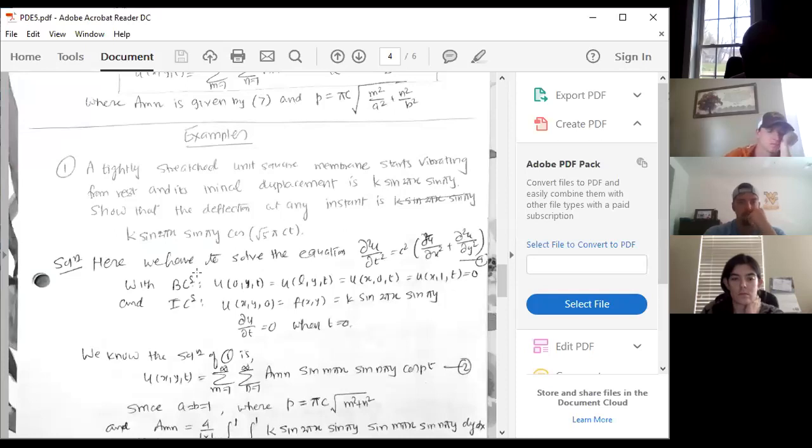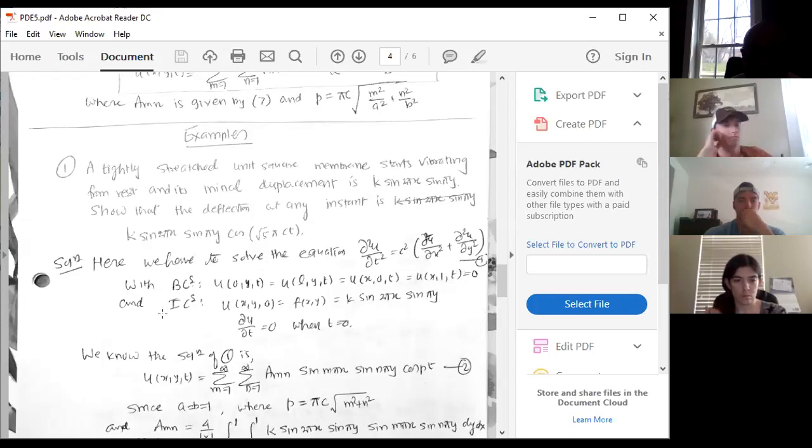So, boundary condition, suppose length is L. u(0, y, t), u(L, y, t). First I keep my y as it is, I just change x from 0 to L, meaning I work in the horizontal direction. That is equal to 0. Now I keep y changing, working from 0 to L in the vertical direction. So u(x, 0, t), u(x, L, t) is equal to 0.